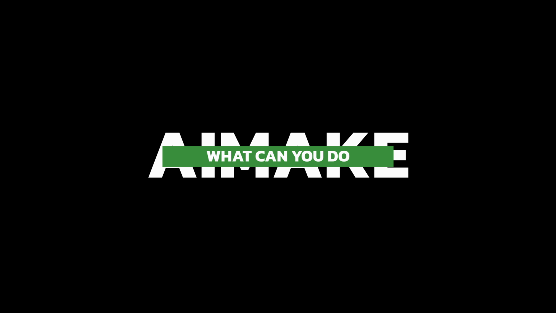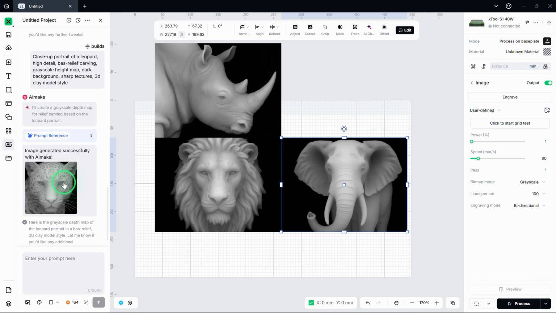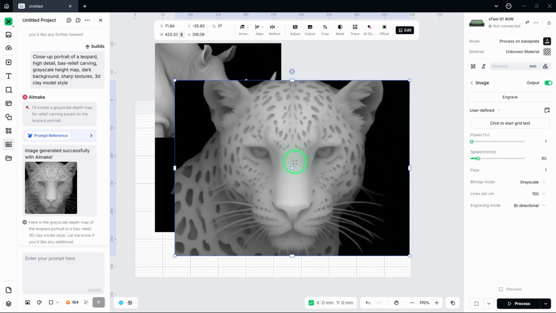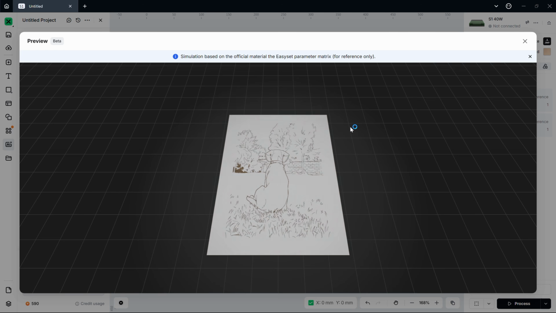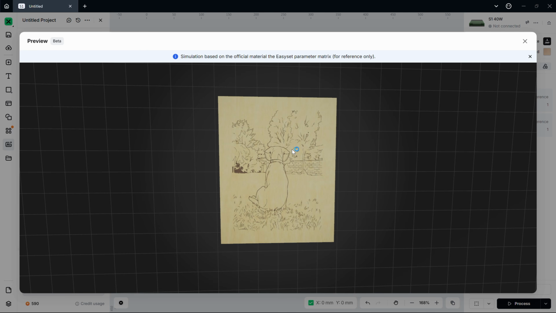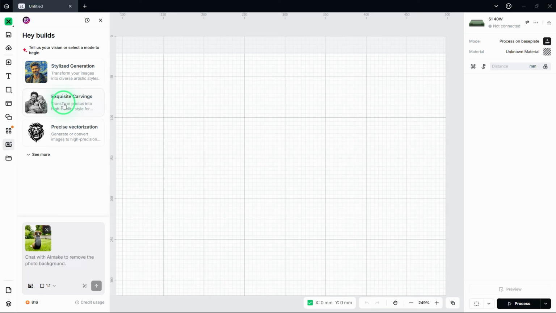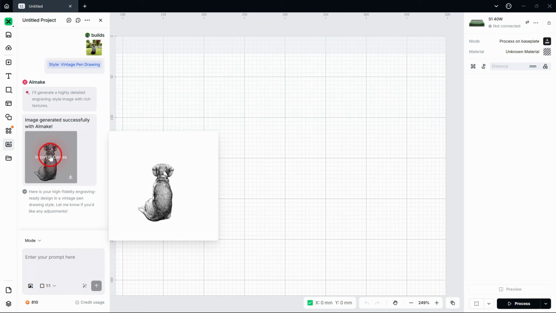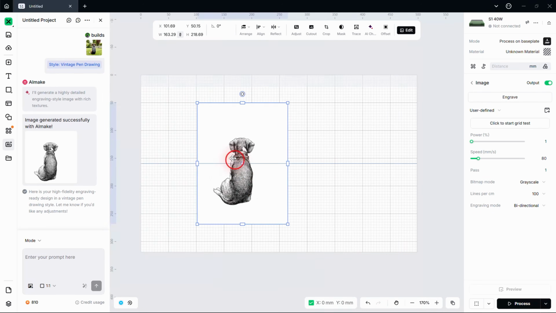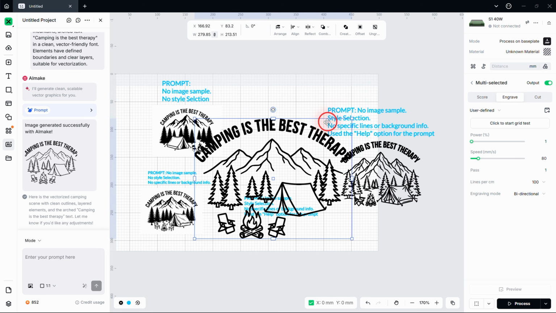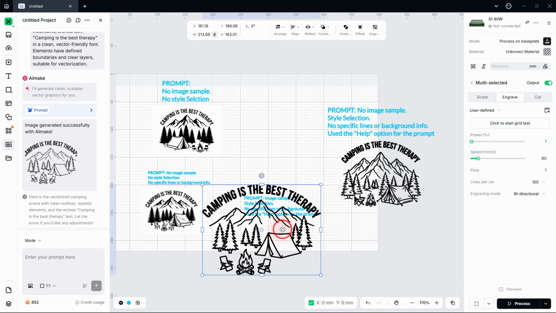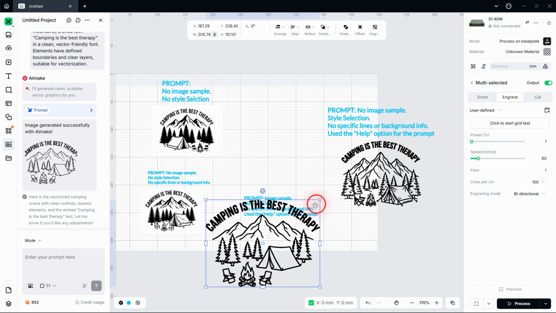Now, what can you do with AIMAKE? I think it helps in a lot of practical ways. Of course, it can generate new images and also design elements for laser projects, right? Whether you're engraving, cutting, or printing. It can also help you refine and improve a design so it is cleaner and more usable. And it also can generate variations very quickly, which is great when you want options without rebuilding the whole idea from scratch, right?